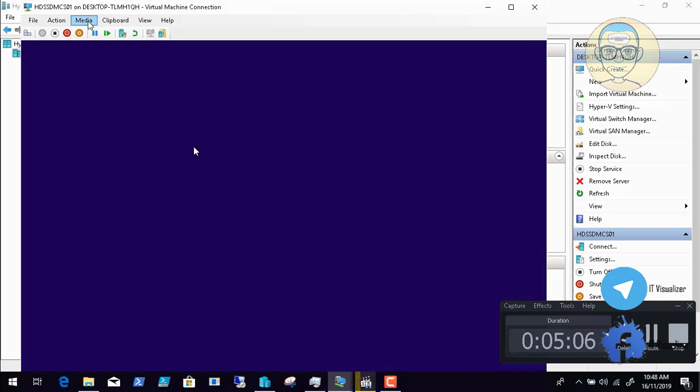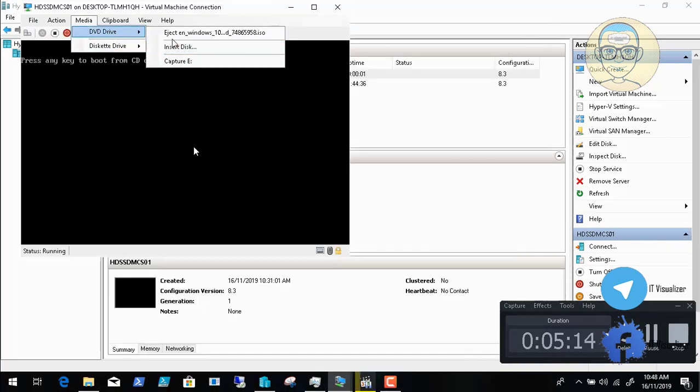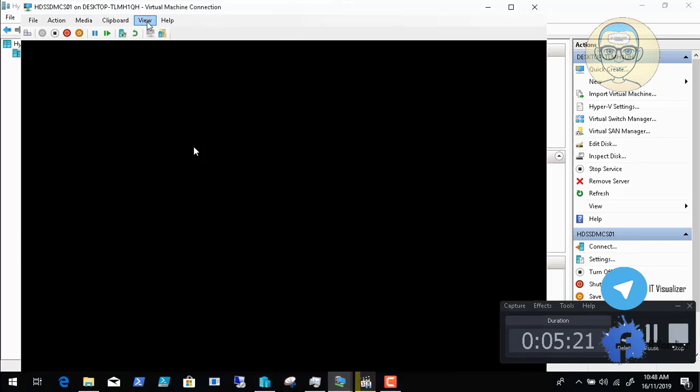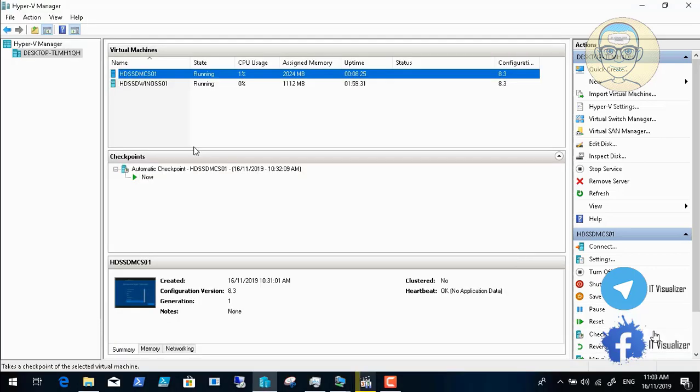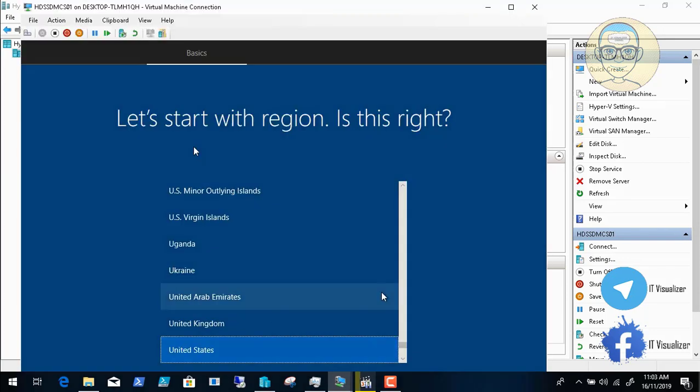To make this workstation join the domain, this workstation should take an IP address from the DHCP. To do this, we need to take the MAC address of the network card of this virtual machine and put it in the allow filter in the DHCP options. So the DHCP can give this workstation an IP address, the DNS IP address, the WINS IP address, and the domain controller IP address.